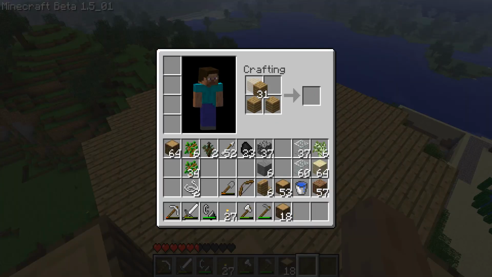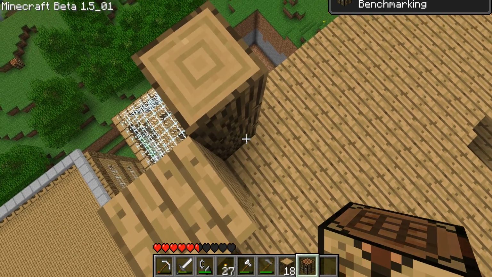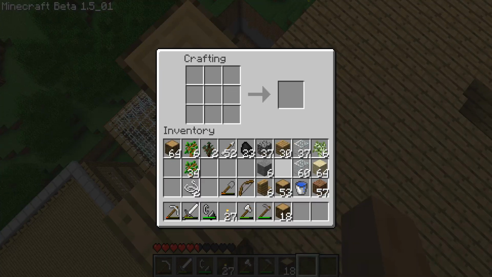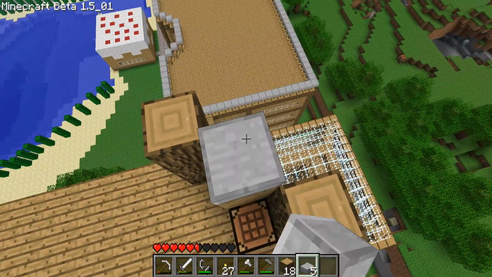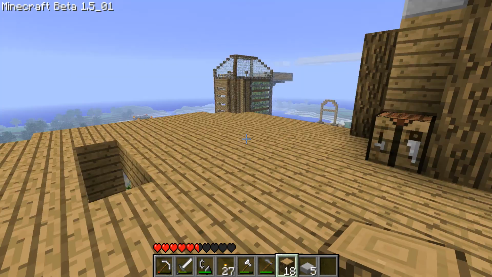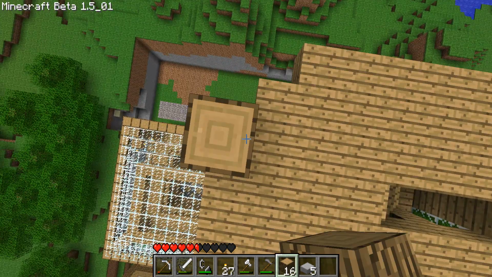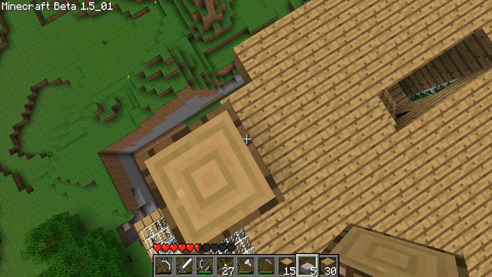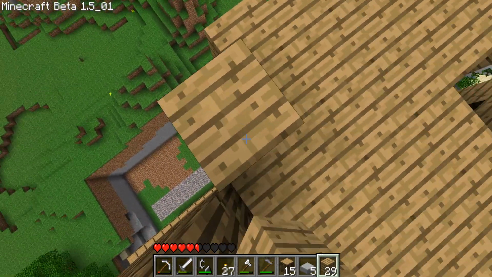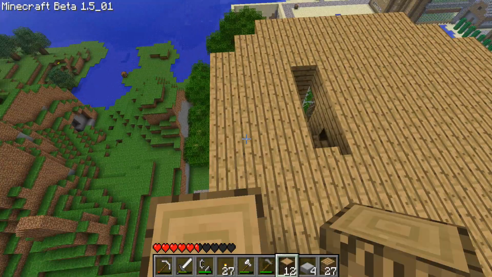Quickly just also turn these into slabs actually. Oh yeah, I just got an achievement there, benchmarking, which is making a workbench, aka crafting table. In case you didn't know, here's a fun fact for you. The crafting table was originally called workbench. Why, you may ask? I don't know. Maybe because it made a bit more sense, but in all honesty, no one actually called it that. Most people did just call it the crafting table, and eventually just decided to formalise that name.